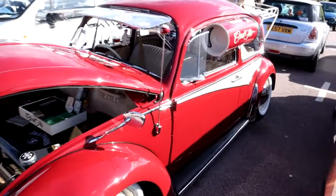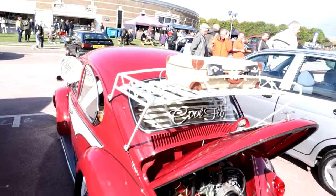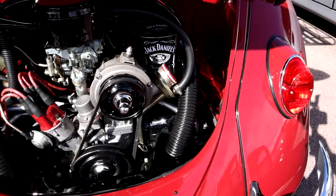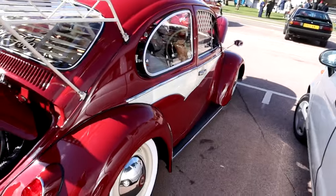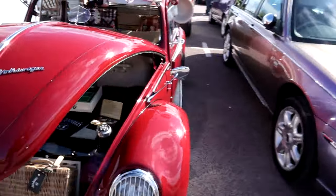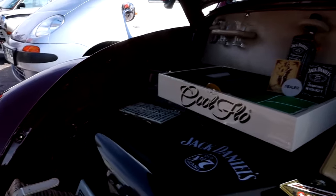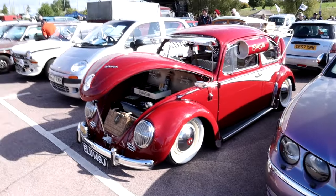Now this J-plated Volkswagen Beetle has got all of the accessories. Absolutely wonderful — it's been lowered. It's got the luggage rack sitting above the back window, the cooling blind in the back window, the engine all cleaned and polished, a little bit of Jack Daniels in there as well. Absolutely amazing car. It's got the aircon system on the side of the door. Wonderful colour, all the accessories — the airguards so you can have the window open without letting dogs get in or out. Looking inside the frunk, there are glasses on the firewall, a tin of Jack Daniels, a couple of games to play if you get bored at a car show, and a picnic basket. What an astounding car — it sounded absolutely fantastic when it came in this morning.